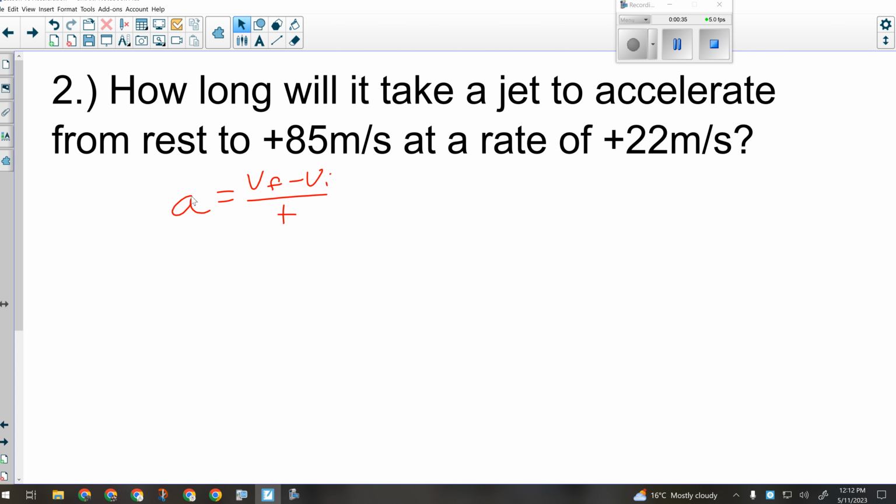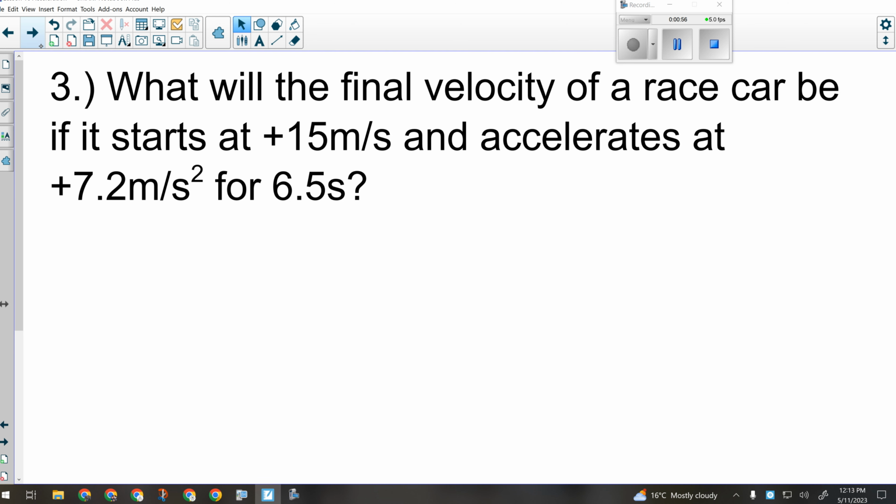Right? So we looked at some of the manipulations of that formula yesterday, and that's what we're going to work on today: looking at word problems, figuring out what I got from the problem, what I am being asked to calculate, and how to manipulate the formula, because it's going to take a little bit of practice to get used to using that formula. Okay, so let's see how much we remember. Write that one down and give it a try.